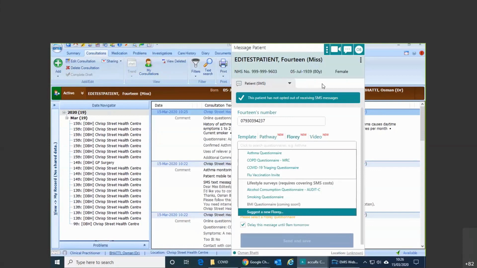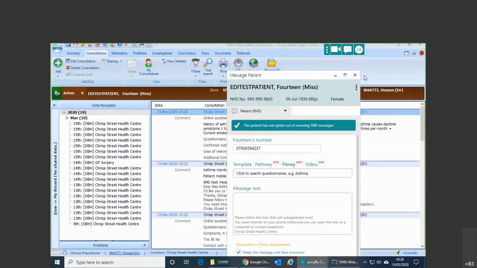There's another question that's come up around bulk messaging. AccuRx is quite unique in the fact that it doesn't bulk message. There are other tools that we can use, iPlato and MJog, for example, that do the bulk messaging. AccuRx is very much a personal, direct, one-to-one patient approach. Okay, so let's move on to video.